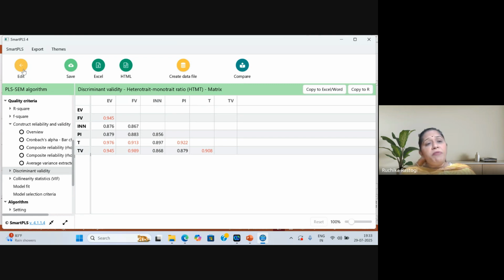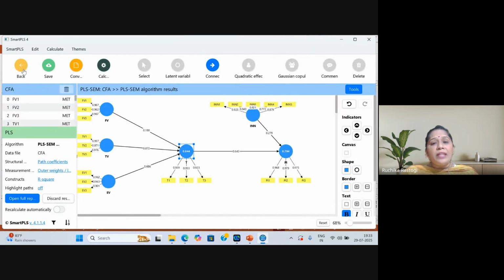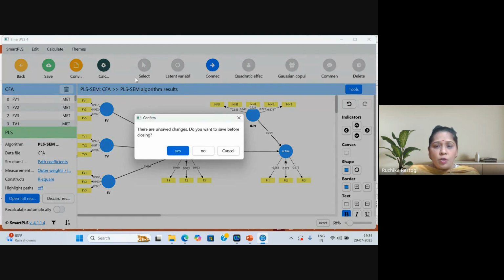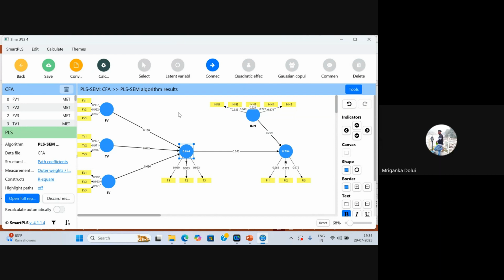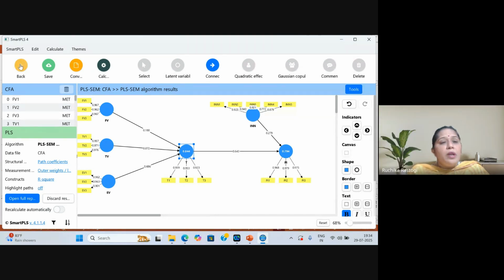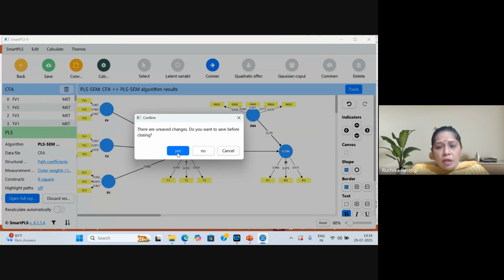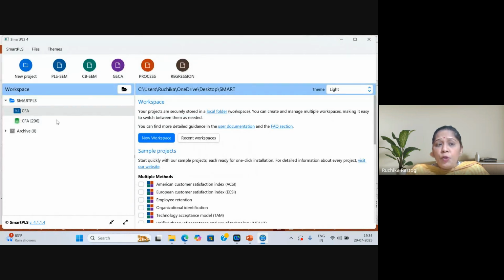We have not performed any kind of path analysis. We have simply checked the situation of the model, whether the model is ready to run the path analysis or not. Is it okay? Can I start the regression now, the path analysis? Yes, ma'am. Okay. Now we will go back. We have to create a new model again.